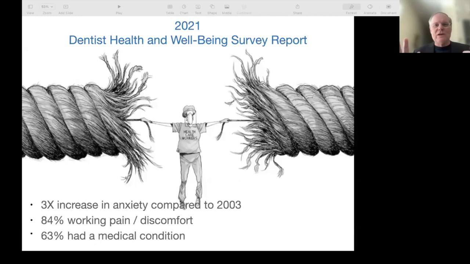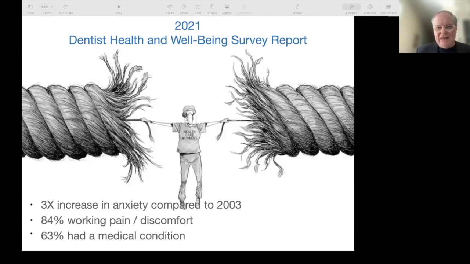And let me just say this, I'm currently not on this board right now, but one of the things they're going to do, starting in 2021, is have another survey in 2024, 2027. They're doing it every 3 years, because in the past it was 2003, 2015, and 2021. So it's kind of sporadic, but this is going to be more predictable to see if we can follow trends of what's happening in our profession with more real-time information.